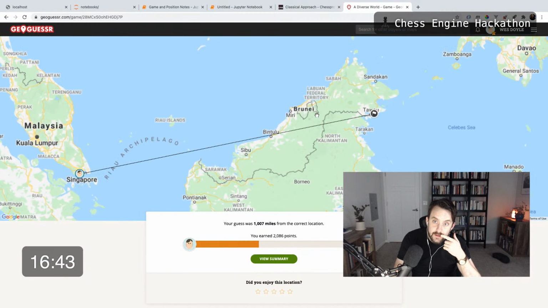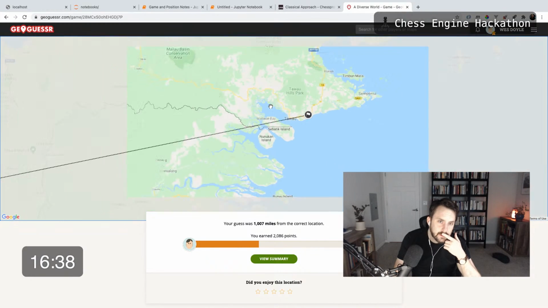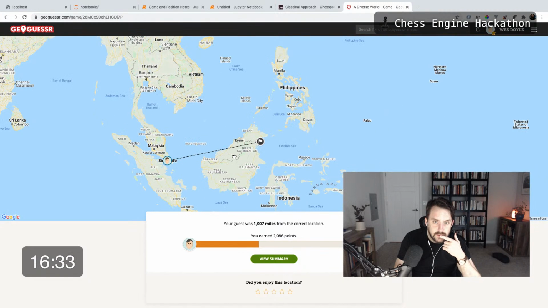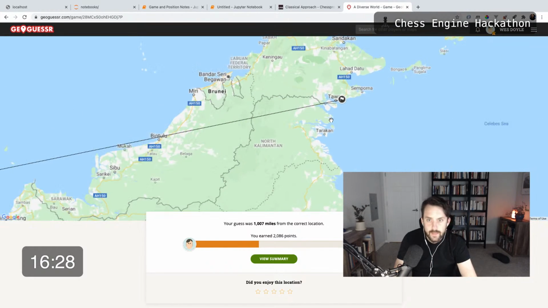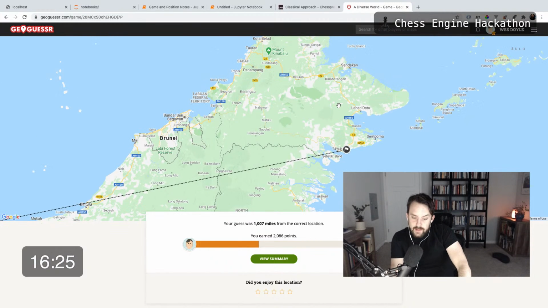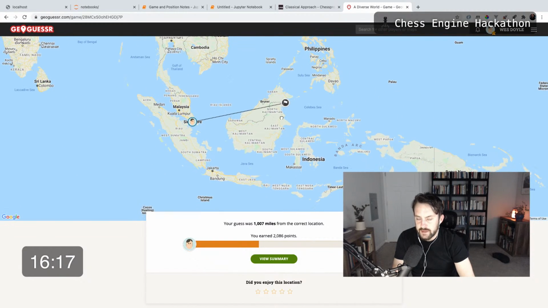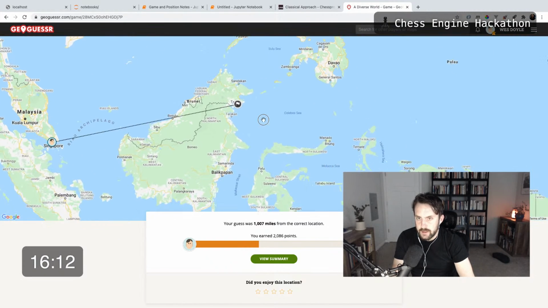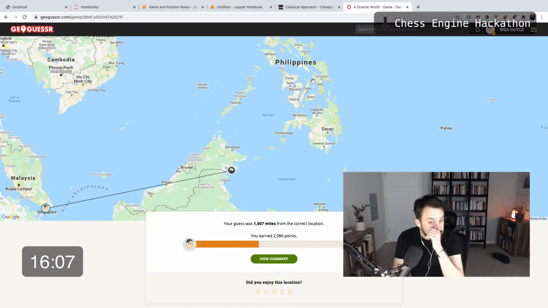Okay, actually, we were in... Where is this? This isn't Brunei, is it? Technically, I guess this is part of Indonesia. Okay, interesting. I got thrown off, I guess, by the presumably Catholic sign, because this is part of Indonesia. I believe that that is predominantly Islam. Although, okay, maybe this is part of the Philippines.